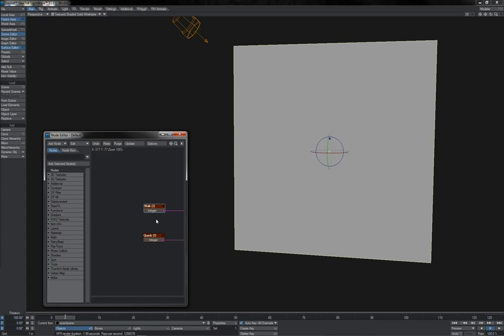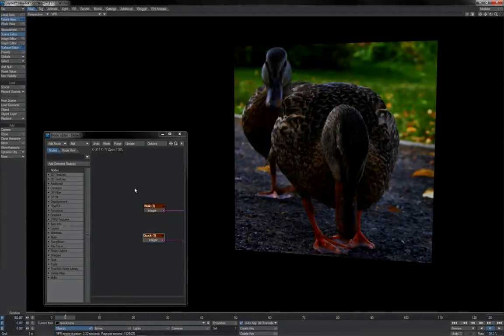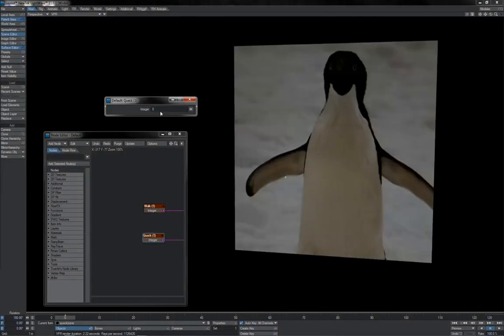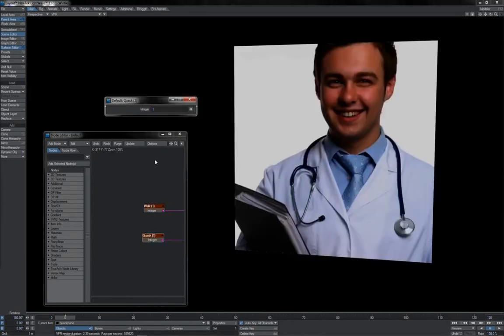Does it walk like a duck, and does it quack like a duck? We're going to say in this instance that 1 is yes and 0 is no, and start out by saying that it does indeed both walk and quack like a duck. We can see the result of this is that we have a duck. Now perhaps it doesn't quack like a duck, but it does walk like one. Oh, turns out it's a penguin. What if it neither quacked nor walked like a duck? Probably a suitcase. And on the odd chance that it doesn't walk like a duck, but it does quack like one, it's a quack!